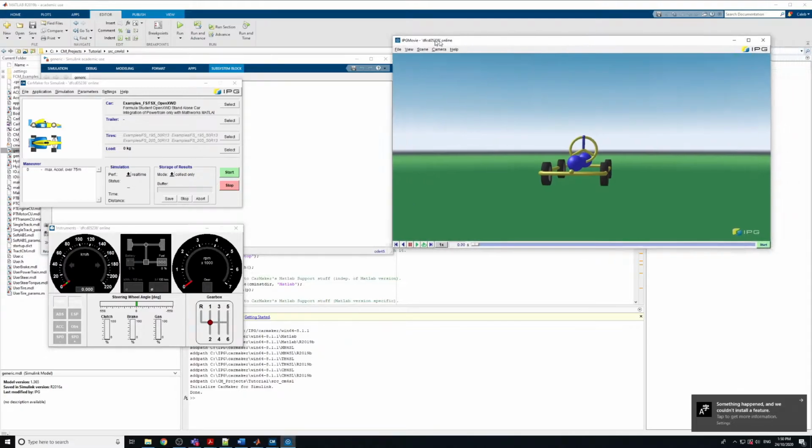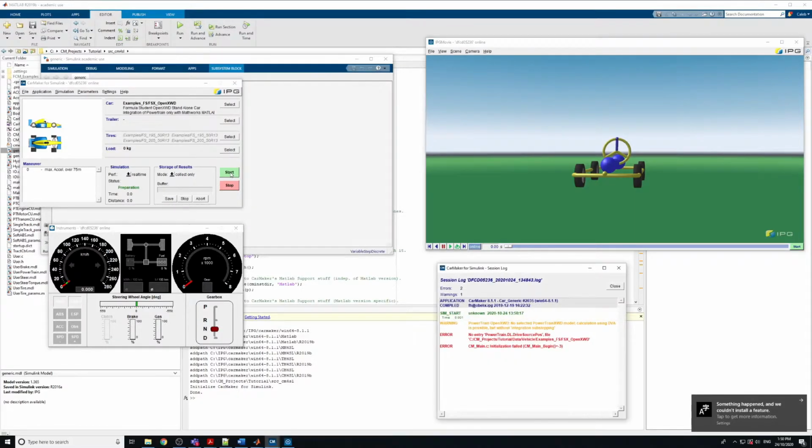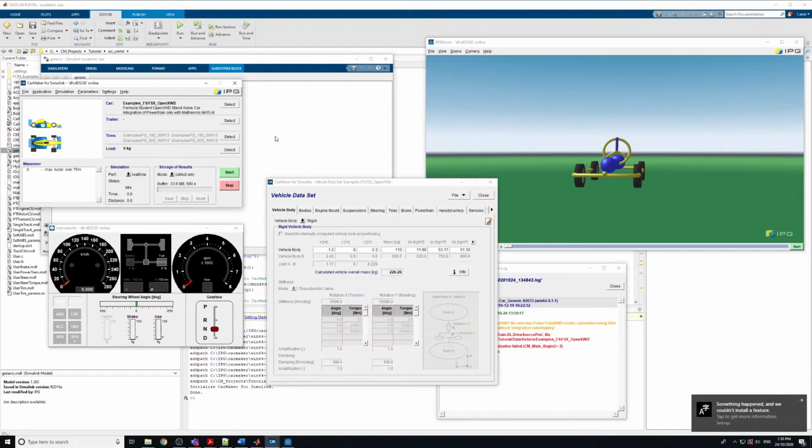And what happens when we run this is we'll get an error. And so these errors, we'll probably get 3 errors. One, we haven't selected an open wheel drive powertrain yet. The other thing is we're missing this entry in the car, so we need to set 2 things, or possibly 3 things.